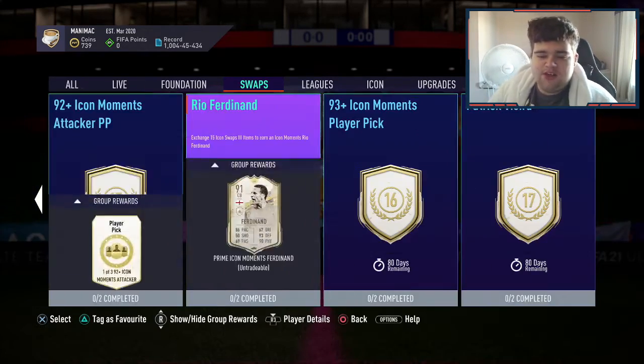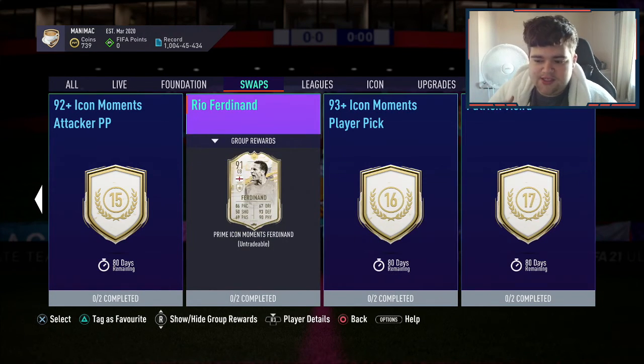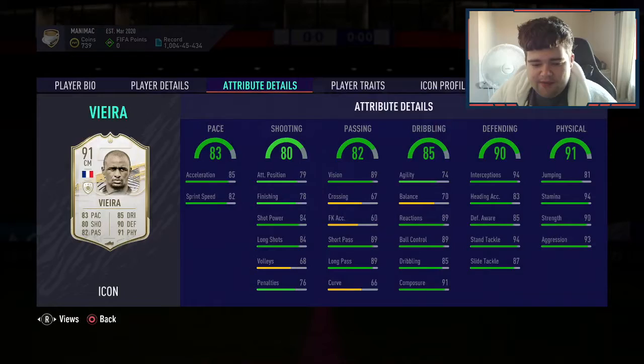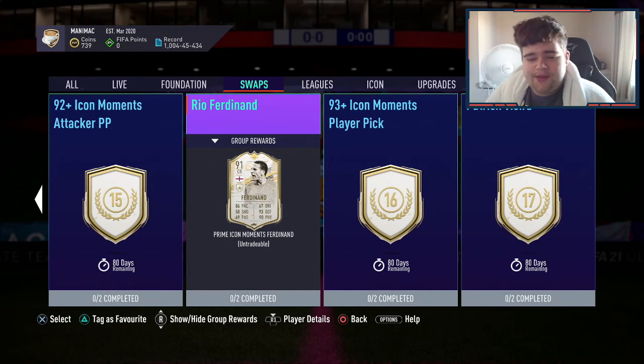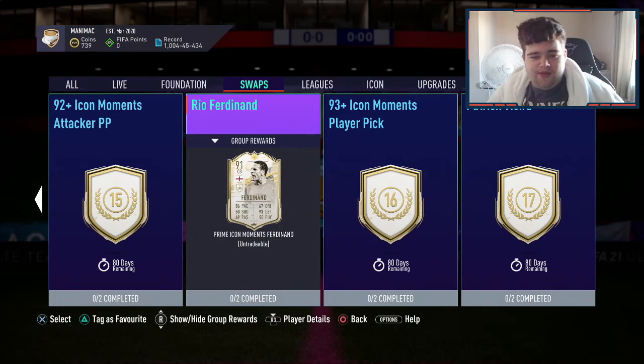And the reason I say Vieira is worth it and Rio isn't is because there's an alternative for Rio in SBCs. And my position on this may change if we get a mid Hullet SBC, a prime Hullet SBC, or a crazy midfielder moments SBC. But I just don't think there's anyone in the game that compares to Vieira, whereas there's a lot of centre-backs that I would say are even better than Rio at this point, Desailly being one of them. So that's why I think there's a bit of a difference between the Ferdinand and Vieira.